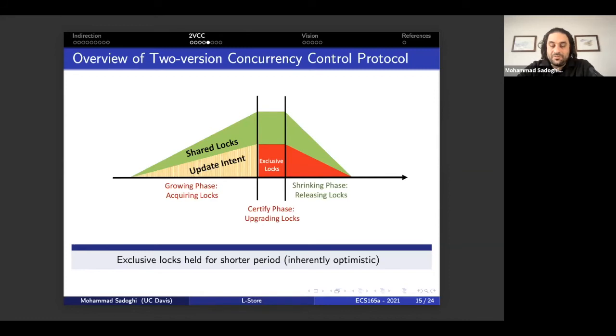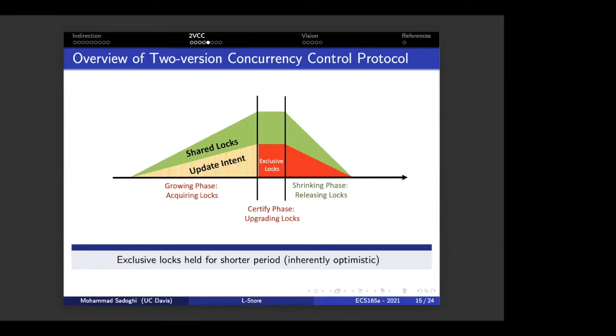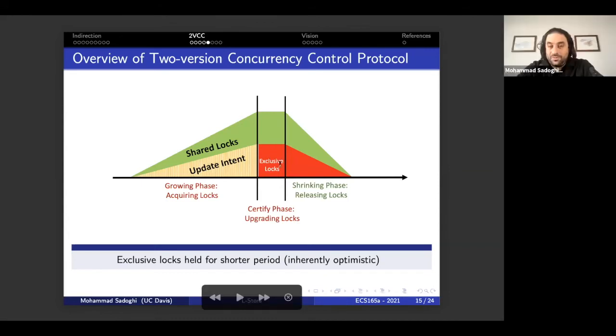In which phase? Yeah, so the only place where we're really holding an exclusive lock is during the certification phase. So now the question is, how do we introduce optimism, especially optimistic read, in this exclusive region?